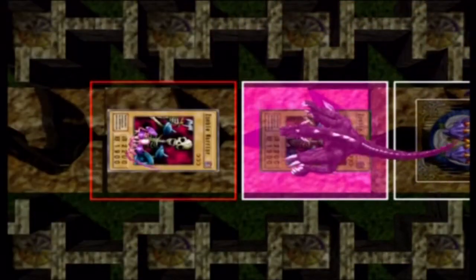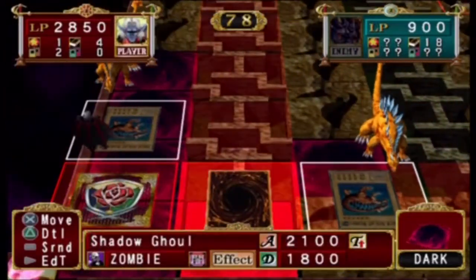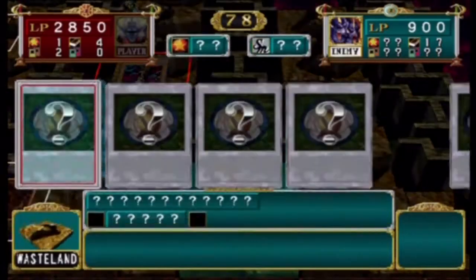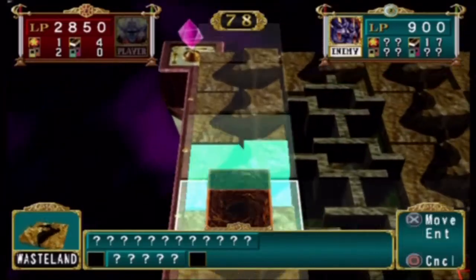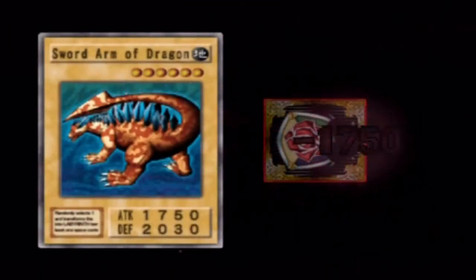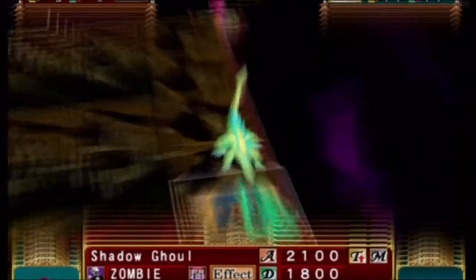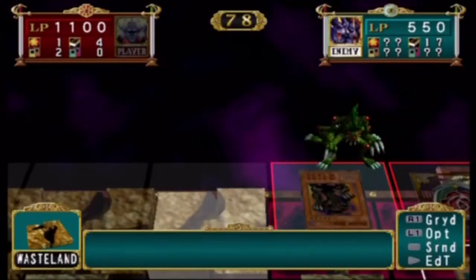I can't believe that worked. Okay, we can do this. What are you trying to accomplish, Rex? Whatever, I'll take my direct damage. Yami just flat out saved me.